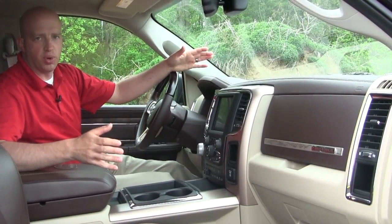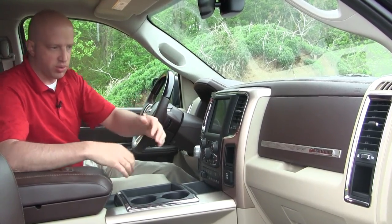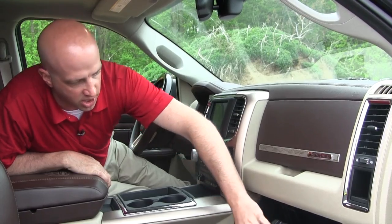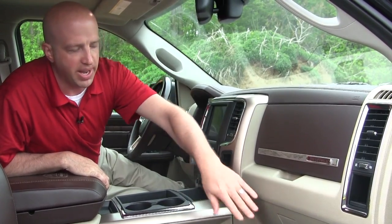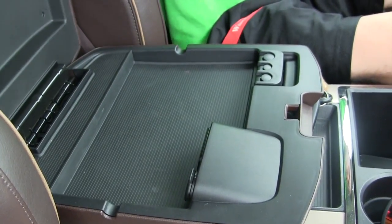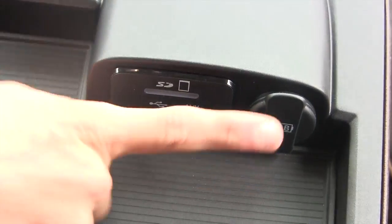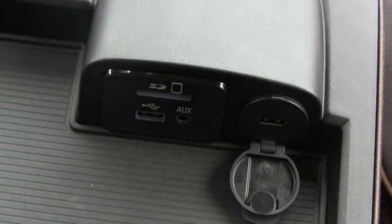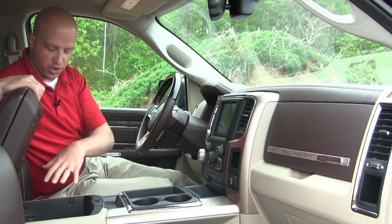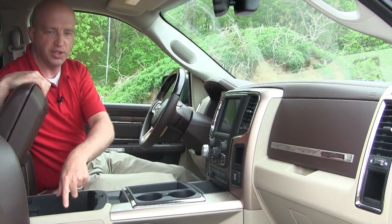Now, we talk about storage in the back of the vehicle, but there's also storage inside. What you'll notice, of course, on the dash, you've got actually dual glove compartments, one up top, one down low, and they offer modest storage, mainly for paperwork. Right here in the middle, of course, you've got a huge center console. The top one is kind of for electronics. It's got some USB ports here, even an SD card insert for pictures to be displayed. But if you go down a little bit deeper, you've got a huge cavern here. This is where you can put a whole bunch of things, and actually where you'll find your CD player as well.